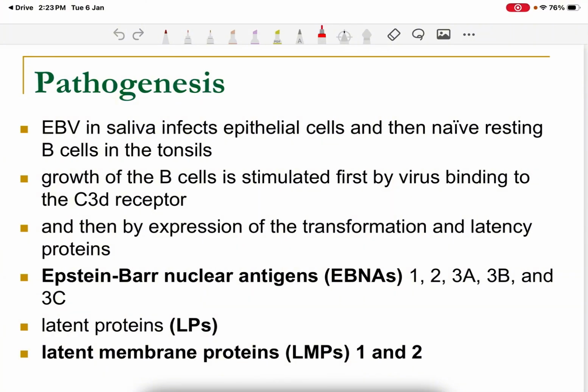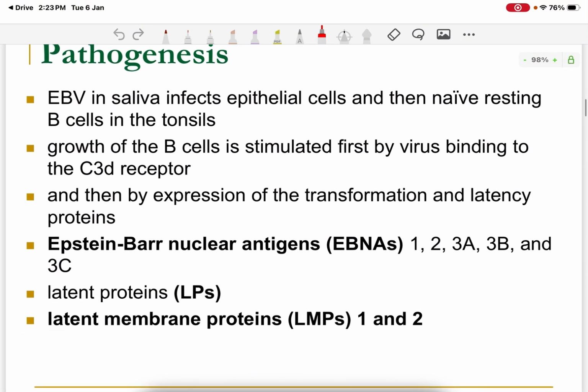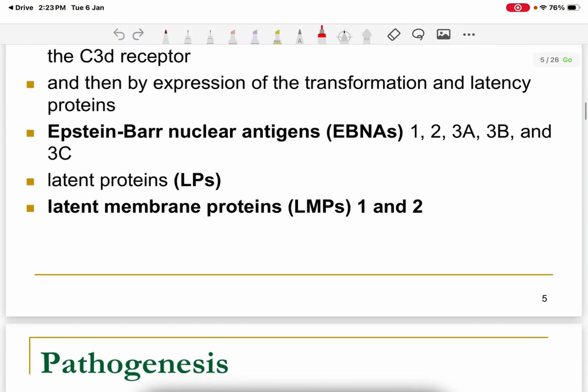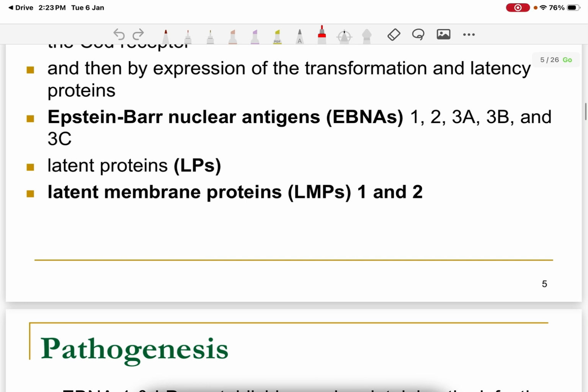But we are to familiarize ourselves with the nuclear antigen, the latent proteins, and the membrane proteins. These have correlation or importance for the diagnosis, and correlation or importance for the metaplastic changes or inclination to become more cancerous. Good? Now I'll actually outline it for you. But for now, we know this is kissing disease. We know it has to do with the salivary epithelial cells. We know it is very widespread.